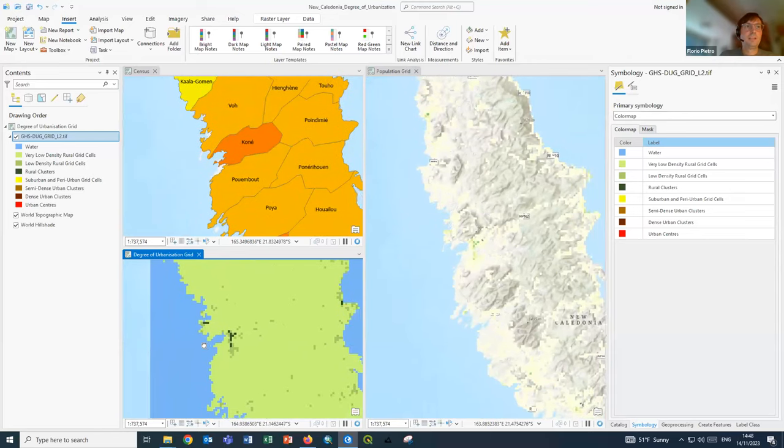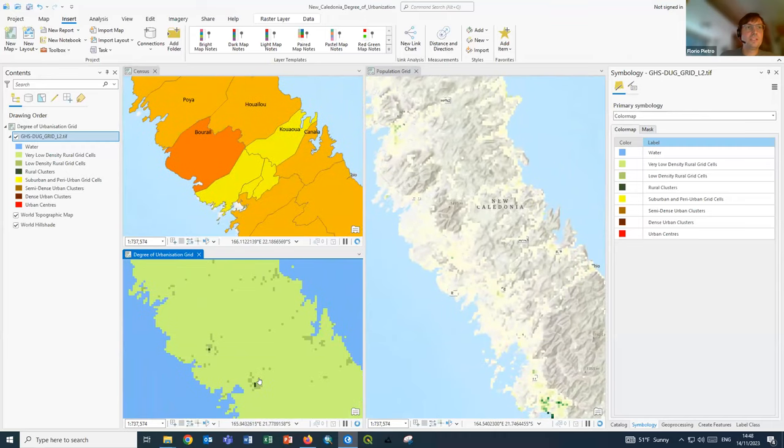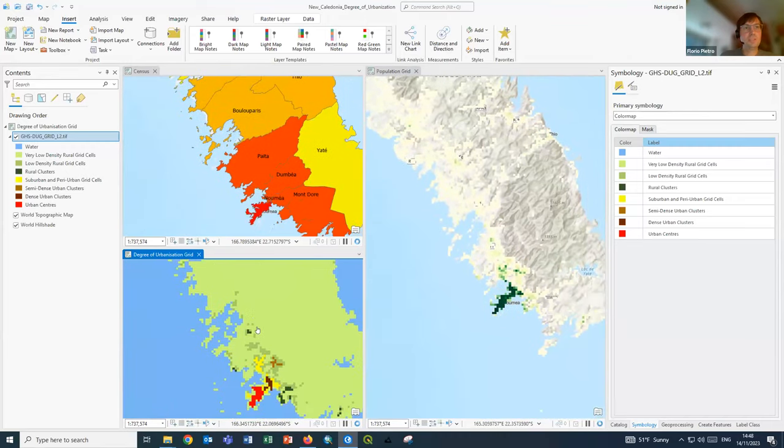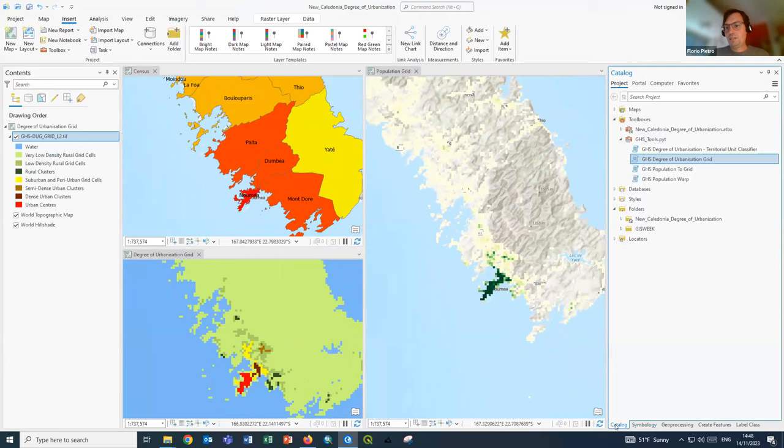and there. You can check on our methodology the thresholds of population size and density used to produce this classification, but I'm not touching it right now because I want this session to be very practical. Okay, now the last step I want to perform is the creation of the classified territorial units. So I want this starting map here with the census units to be colored according to the degree of urbanization categories.